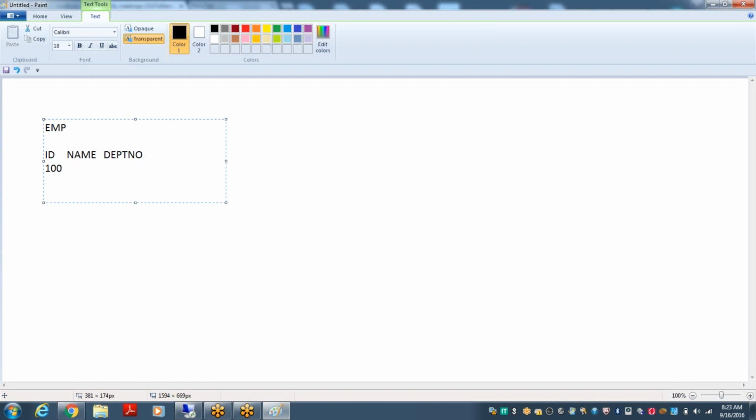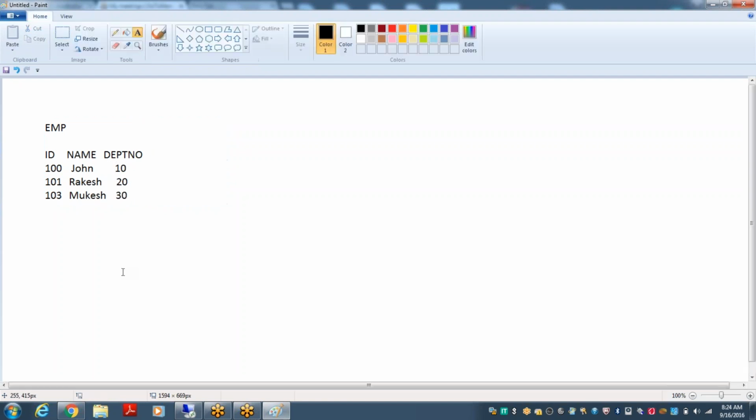Employee ID is 100, let's say John is the name, department number is 10. 101 Rakesh and department number is 20. 103, okay, and 30. I have just given different names here for the employees. So the employee table has this data.